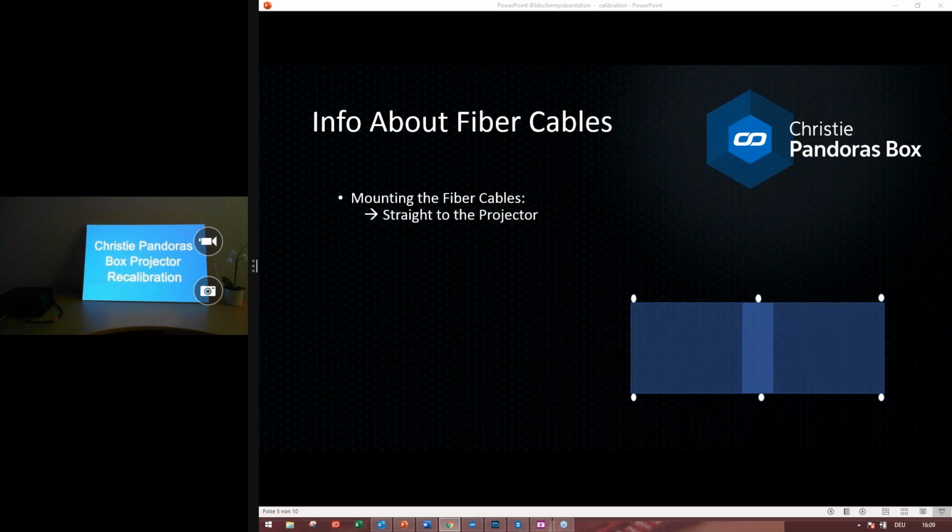And you also need a minimum of 4 fiber cables for each projector. So if you have a setup like this, with a soft edge blend area and 2 projectors, then you can use 6 fiber cables. You can share the 2 fiber cables which are in the blend area with both of these projectors. That's possible.